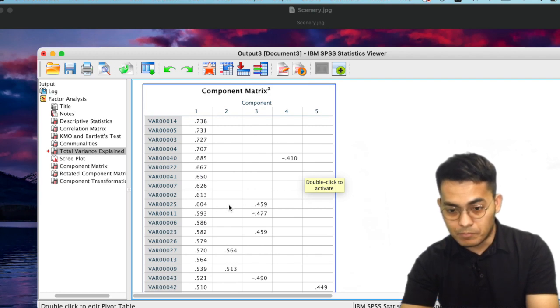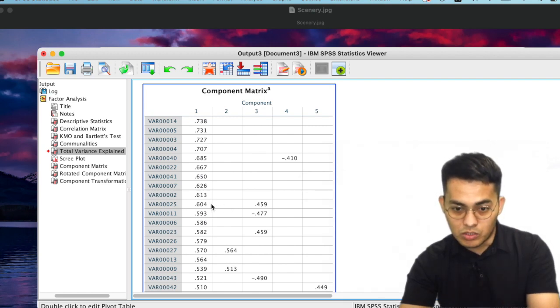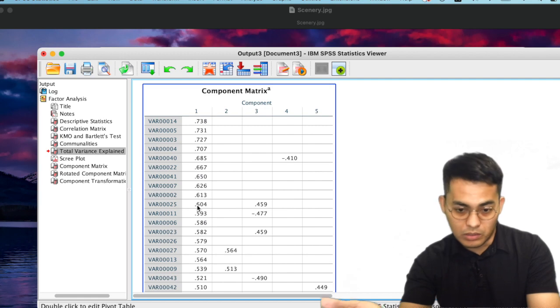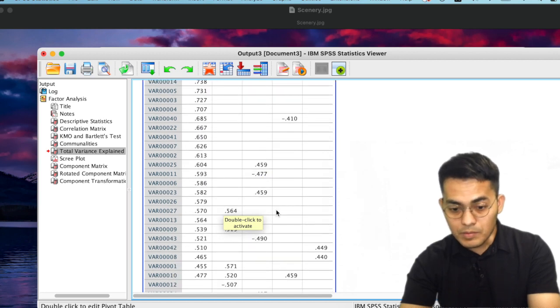There are some literatures that mention that the difference between 2 components for one item should be at least 0.2, but you can choose any other literature, anything you want. You can decide based on the theory or the concepts whether that item belongs to one component, or you can choose the highest one, because the simple way of thinking is that the highest belongs to one component, or you can choose a difference of 0.20, right? So up to you.